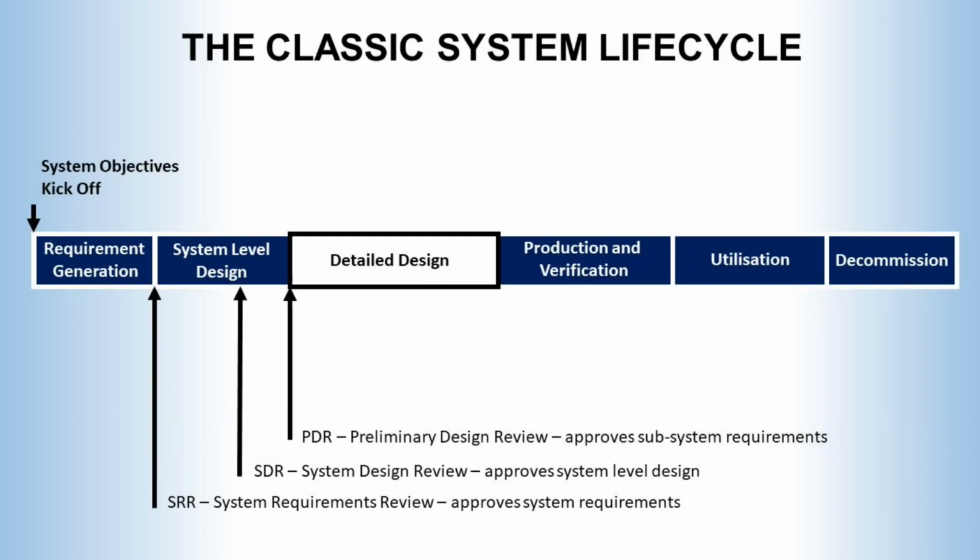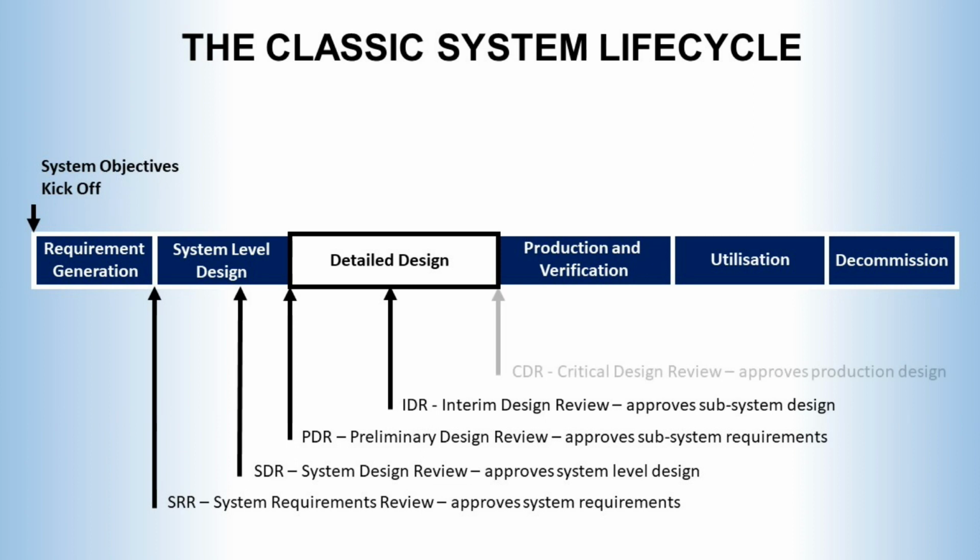So just as we need a system design review, so we need a review at the subsystem level, which is normally called the interim design review. Then, at the end of this phase, we have a review called the critical design review, which approves the design for production. It means the supplier must satisfy the paymaster that the design meets the requirements and is ready for production. A design that meets this criteria is called qualified.